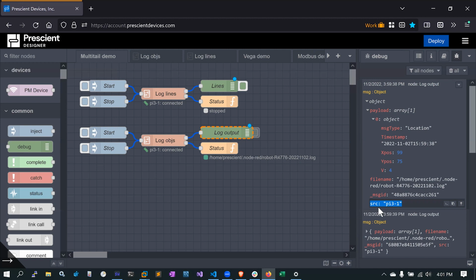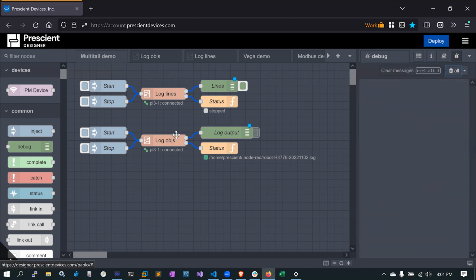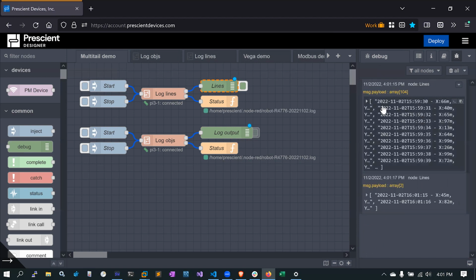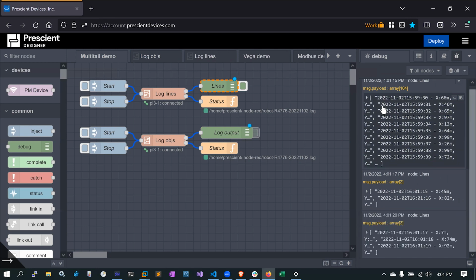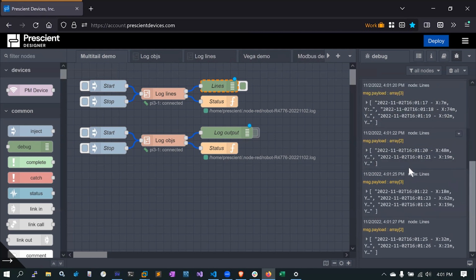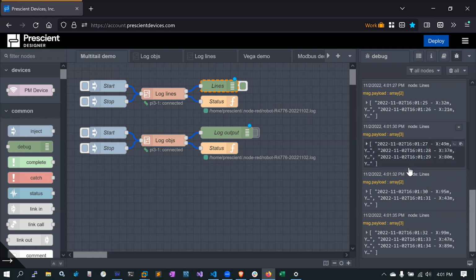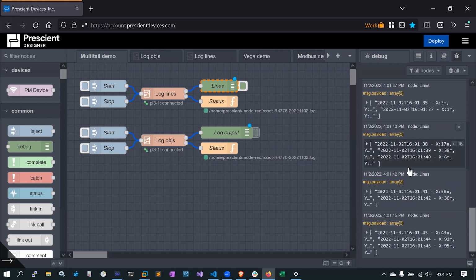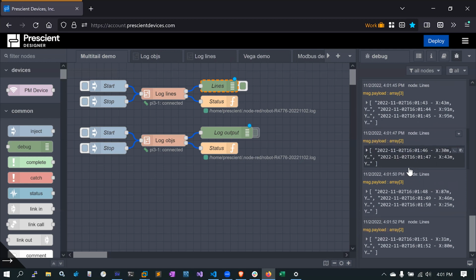So there are commands, as you can see, the node also has commands. Like I could start watching that file again. And the first message will contain all the lines that came from the moment I stopped it to the moment it started, and then they will continue to come every 2.5 seconds as they arrive. You can also specify, by the way, the file name with an input message. So incredibly flexible, incredibly powerful, exclusive to Prescient, it allows you to monitor files for information in real time and structures the data so that once you get a message, data is ready for cleansing or further processing.